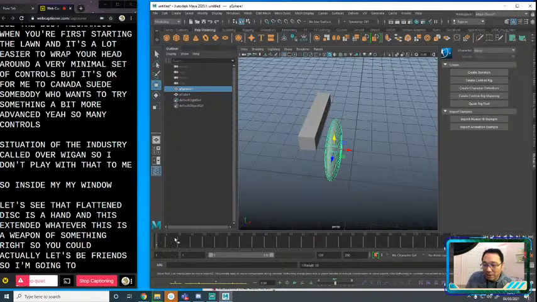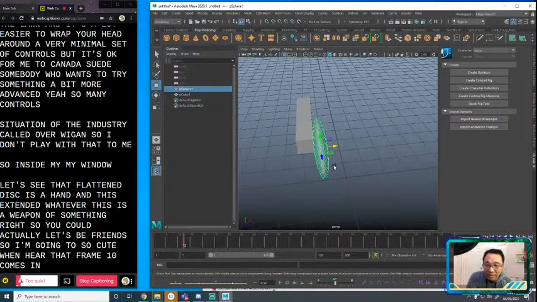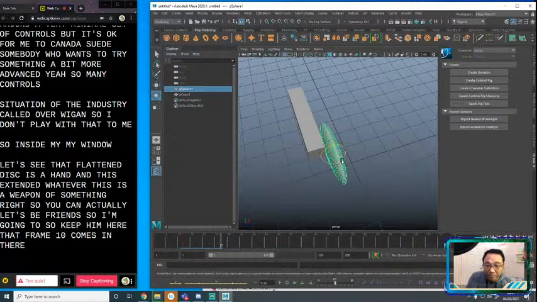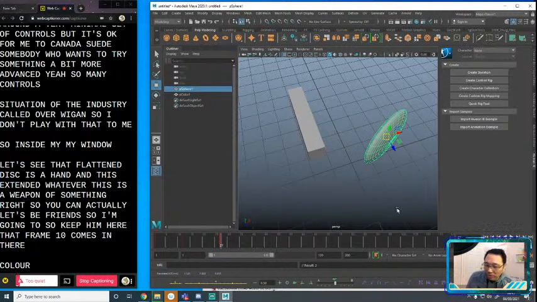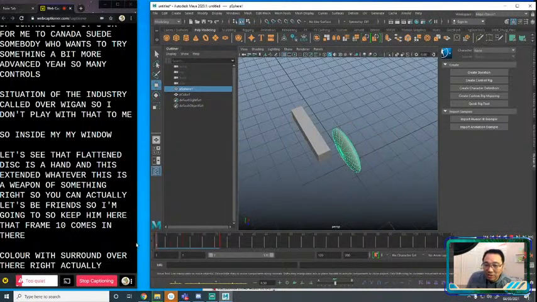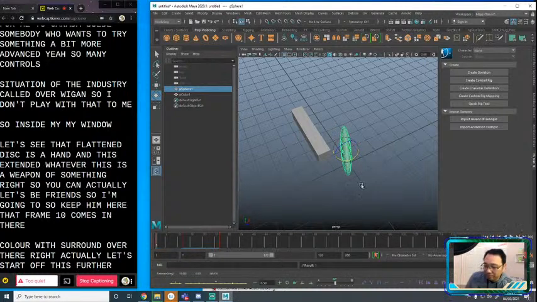I'm going to set a keyframe here, and at frame 10 it comes in, right? Set a keyframe there, and then it kind of whips around over there, right? Actually, let's start off a little bit further out.